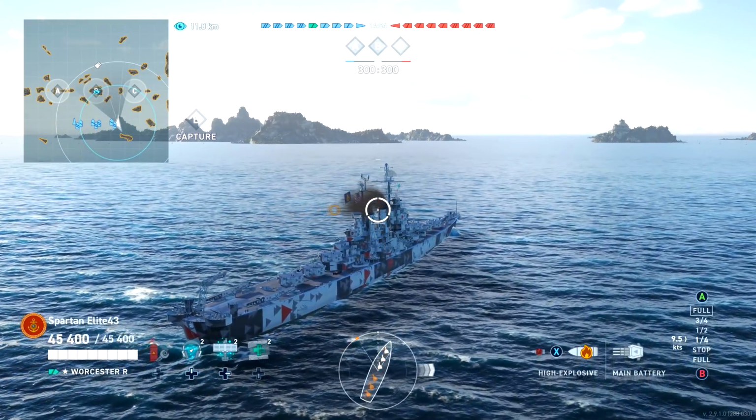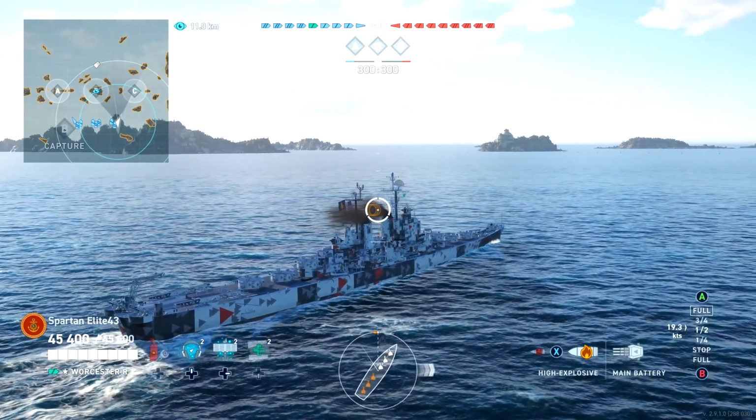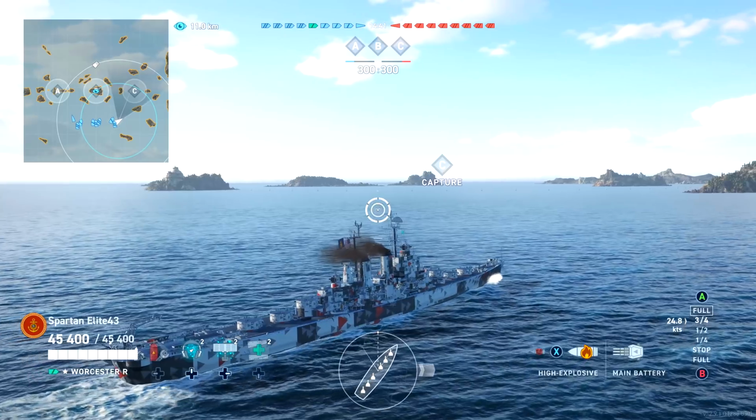And obviously we spawn on the right side. It's domination. We're going to win our side, right? That's the goal. And so we're going to take our position up right behind the island and start unleashing all of the fireballs on the enemy.